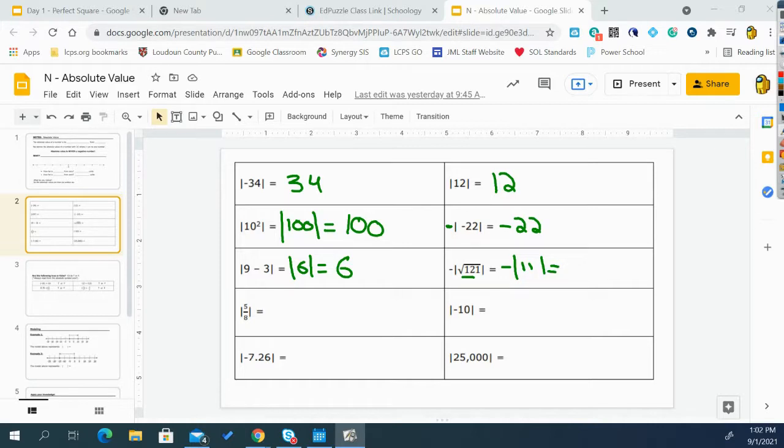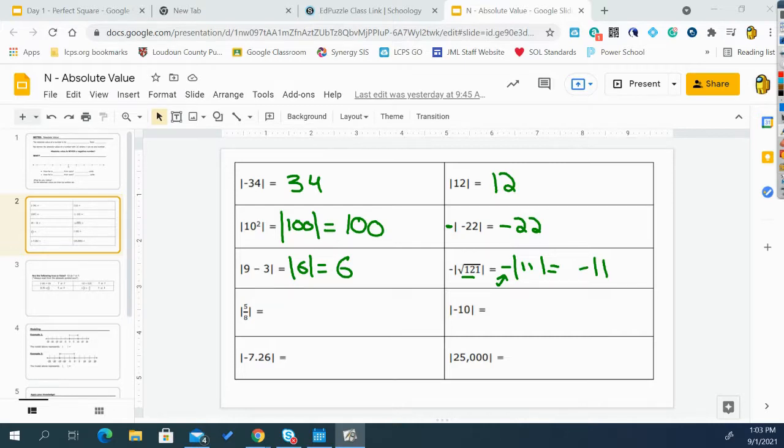The absolute value of 11 is 11, but remember, if we have a negative sign outside our absolute value bars, it waits till the bars disappear, and it sticks itself to the answer. So 11 is the answer, but because this negative is on the outside, now it's going to attach itself to 11. So you end up with negative 11.